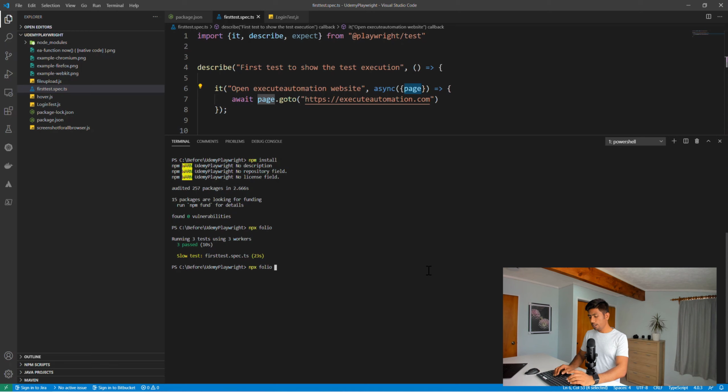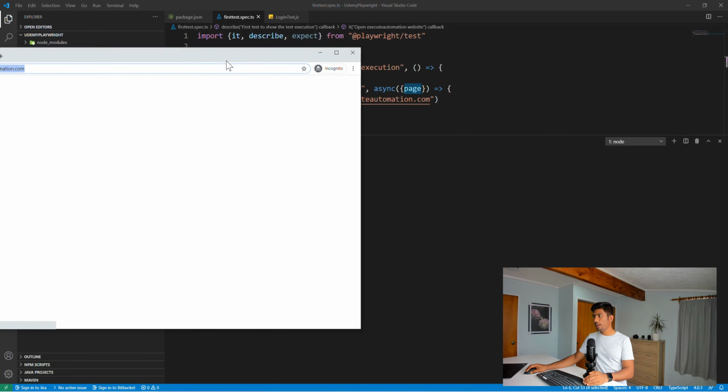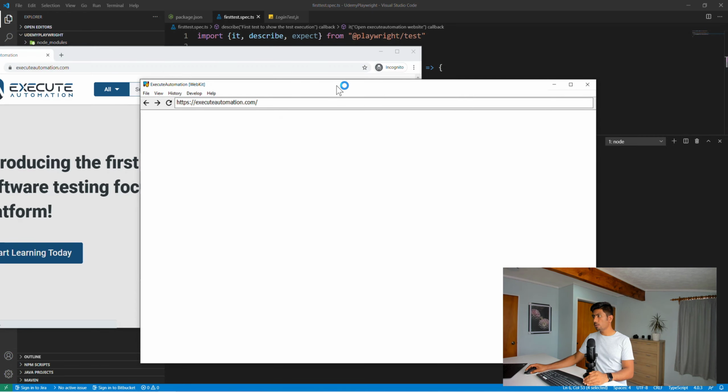So in order to do that, you can just do --param of headful, like that. And if you run this test right now, it is going to run the same test for you in parallel. It's going to use 3 workers, and it's going to run the same test on 3 different browsers. Do you see that it's opening on 3 different browsers right now?